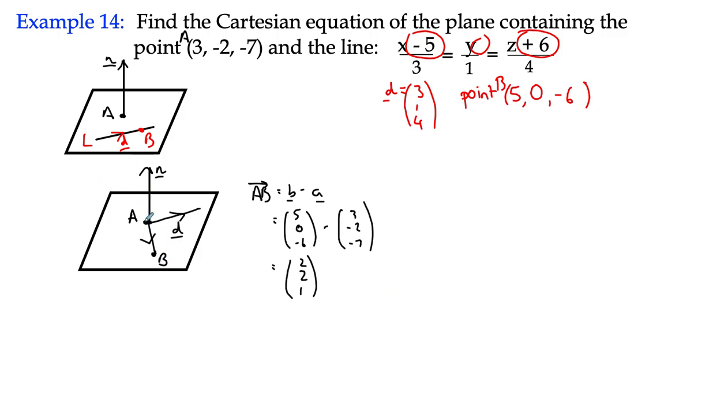So what we've got here, we've got two vectors on the plane. So I can just go back to what I've been doing before, which is calculating the normal vector, which is going to be, this time, it's vector A, B cross vector D. They're both vectors on the plane, and that's going to be the vector product I, J, and K.